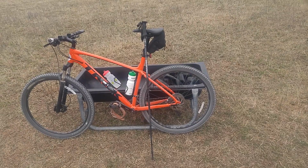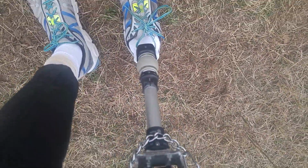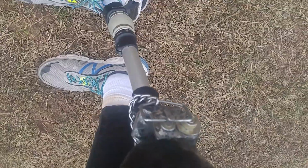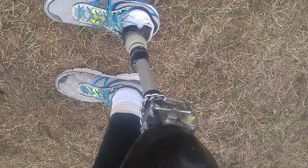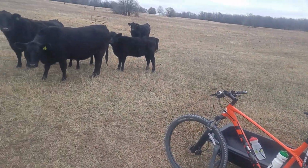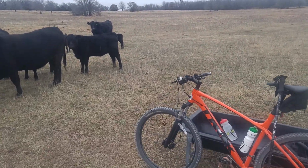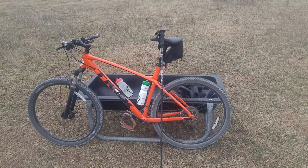So I rode this, had no problems over all this gravel. You know, I'm missing my leg above the knee, which makes my ride impressive. And I just made this knee out of a gate hinge that I bought off of Amazon. Luckily I'm a prosthetic technician, and I've worked with one of the best prosthetic inventors in the country, and a little bit of his creativity has rubbed off on me. Not a lot, but just a little, enough to take care of myself, to make a gate hinge knee that I was able to ride about 20 miles and get out here.